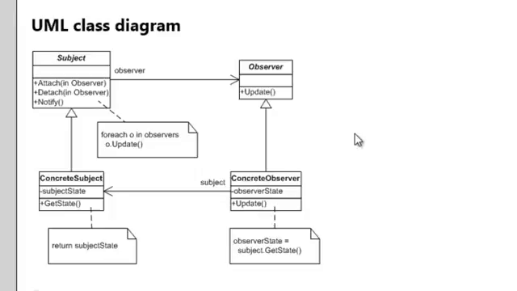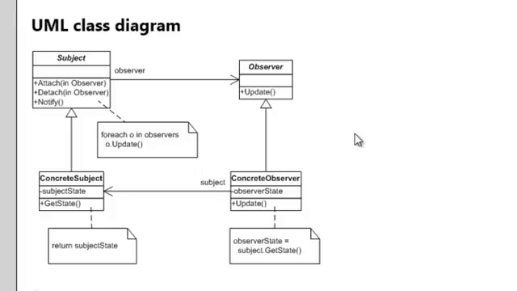If we look at modern languages, however, most of the time this observer pattern is implemented through events. So in my example, which we'll go to a little bit later, I used events as well. And if we look at the .NET framework, for example, you see that used as well with the INotifyPropertyChanged interface. This is used a lot in, for example, model view controller architectural patterns, where a view will observe the model in a way that as soon as the model changes, the view will also change.